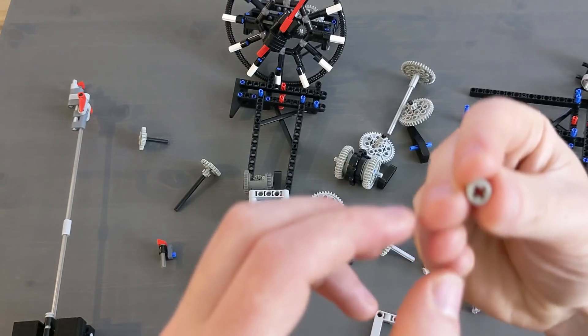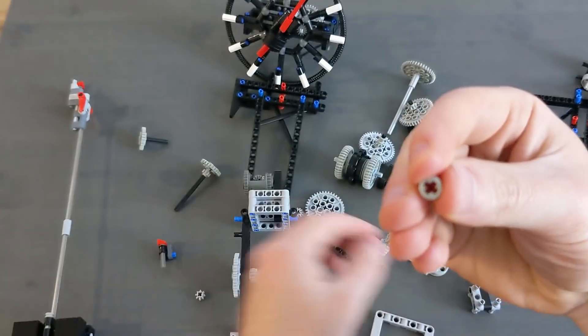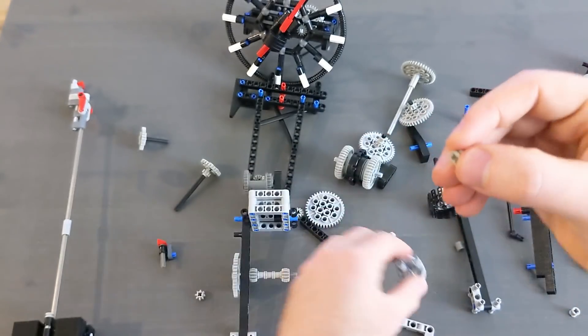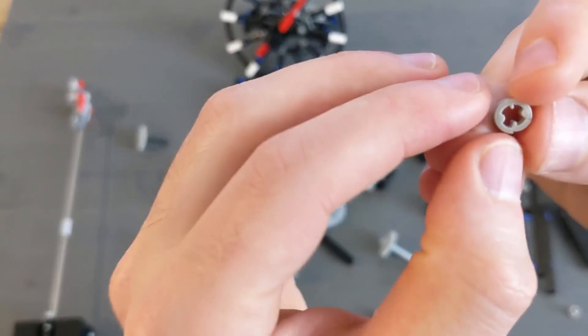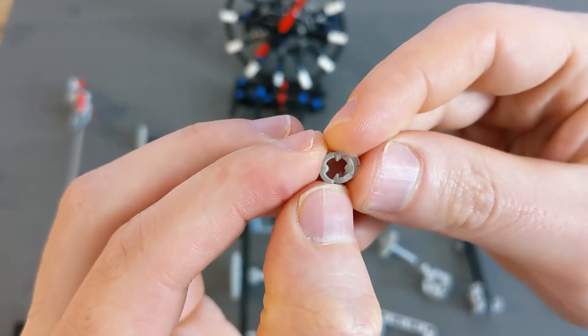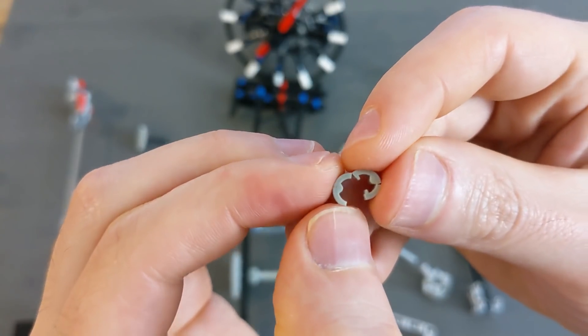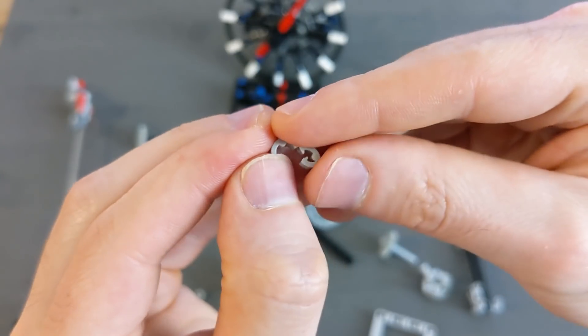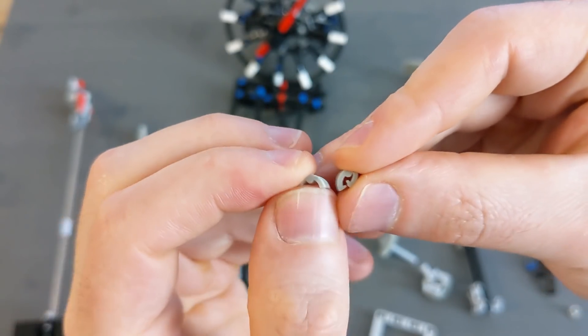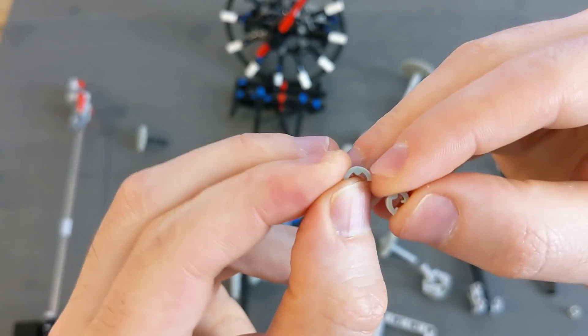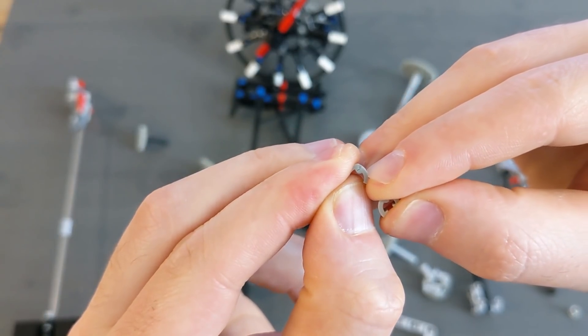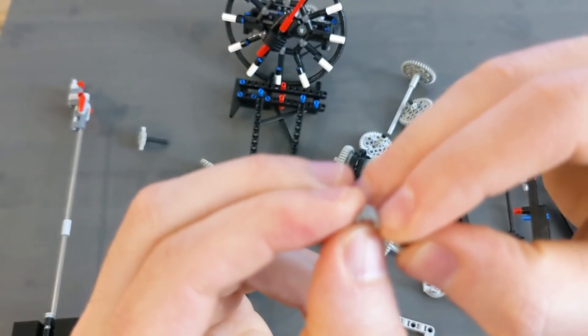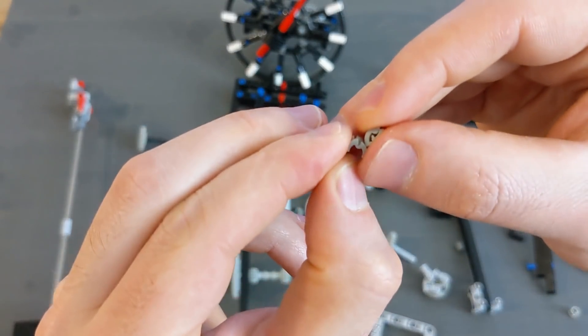So this bushing that was on the freewheel axle, it was next to this part here. I only noticed later, it's almost completely disintegrated. It's been broken in four different places. There's one and then, yeah, there too.